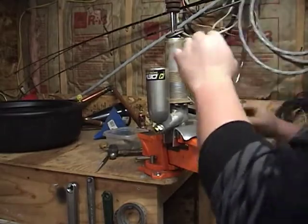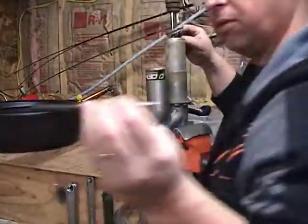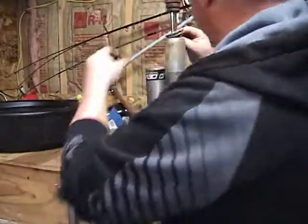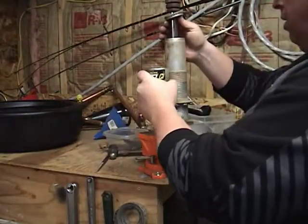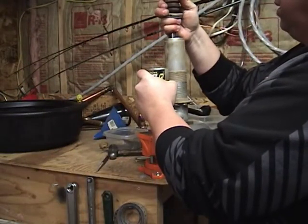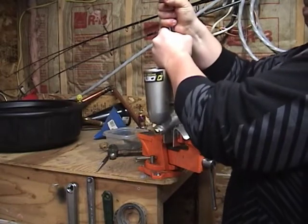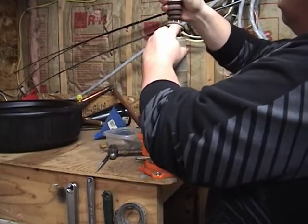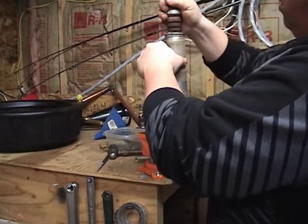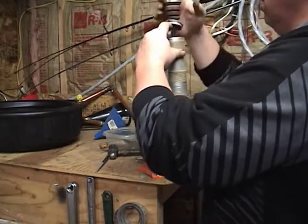Okay, well, this happened a little bit quicker than I thought. I was fighting with this ring, again with my little pick here, and it just came out. This little circlip just popped out. So now, theoretically, the piston should just come out, right? No. Maybe not. I'm trying to figure this out as I go.